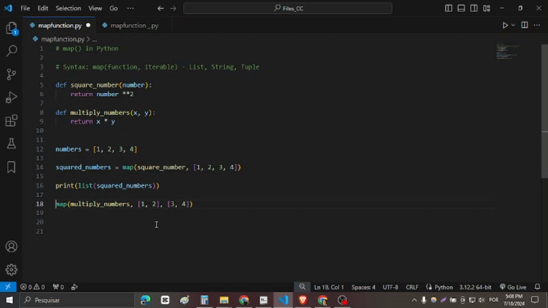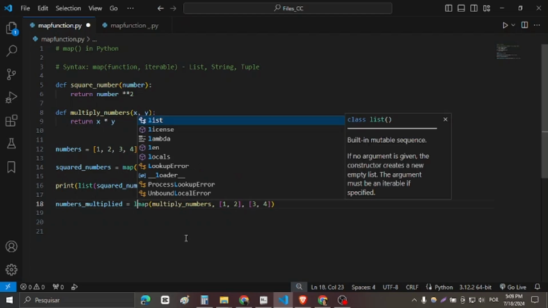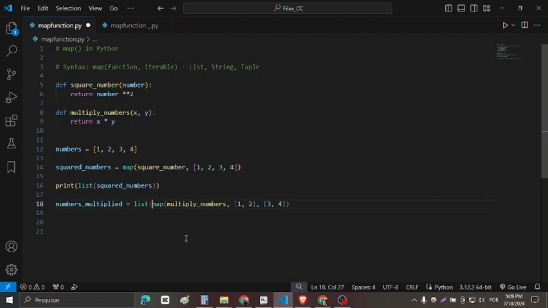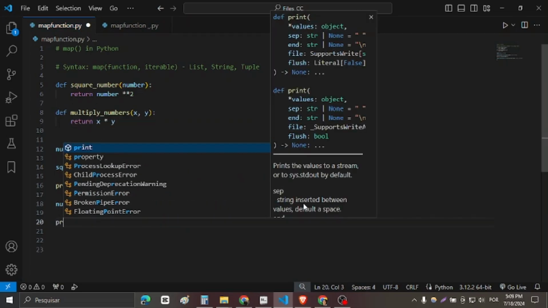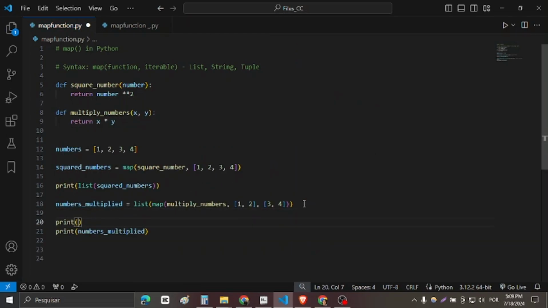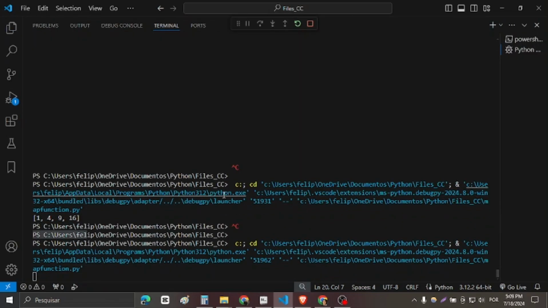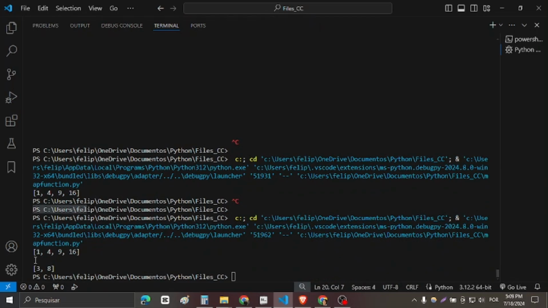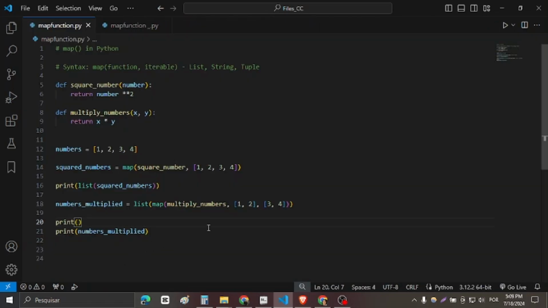Let's create a variable here, numbers multiplied, and let's convert the result to a list in order to see it on the terminal. Okay, I will run the code now. And here we have the output 3 and 8, which basically is 1 times 3 and 2 times 4, because it runs element by element.